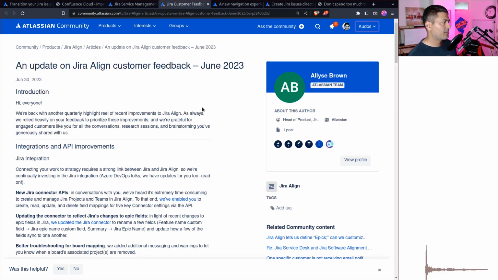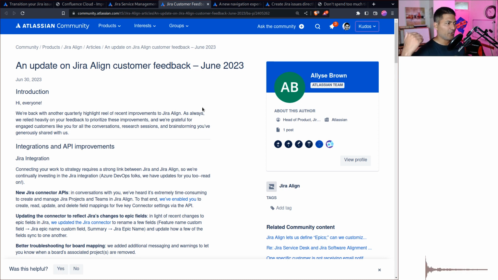The next update is about Jira Align. Now, Jira Align is another tool which was acquired by Atlassian. I mean, Align was acquired by Atlassian, and they renamed it to Jira Align, which is basically for enterprise planning. Especially if you're trying to follow SAFe methodologies, Jira Align can help you.